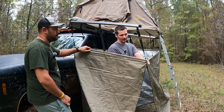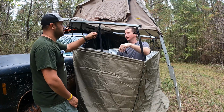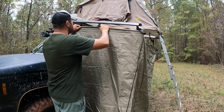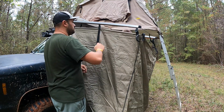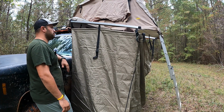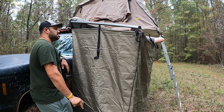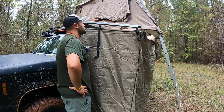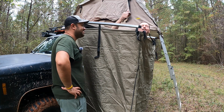Once you get inside, and then zipper up. You would adjust these to whatever height you wanted. Yep, exactly. It's that easy. You just pull on your brackets here. But it makes it way easier when they're all the way loose to fold it up. Yes. When it's tight, you can't get the slack you need to fold the arms back up. Exactly. Yeah, man. And once you do that, where'd you guys go? Yeah, it's nice in here.